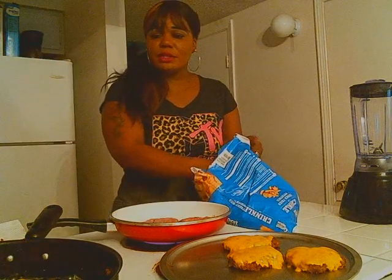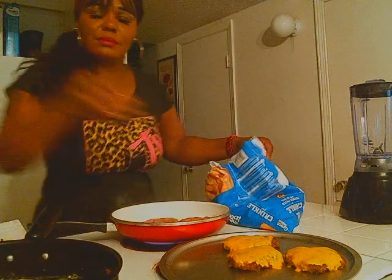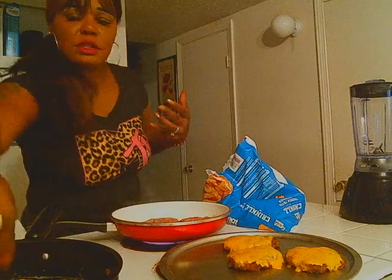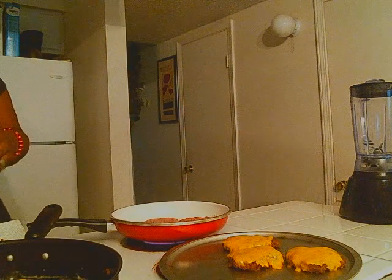So I'm putting the rest of the fries in here that can fit in the pan. There's gonna be one more handful. You don't wanna overcrowd your pan with french fries, because if you overcrowd, it's not gonna fry right. You want your french fries to have some breathing room so they can fry right. So don't overfill it, or it'll take longer to fry than it should.